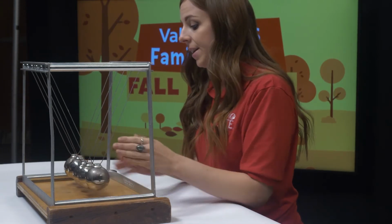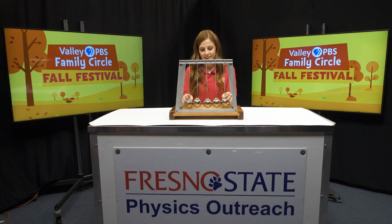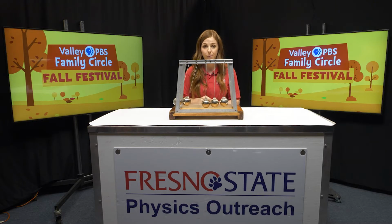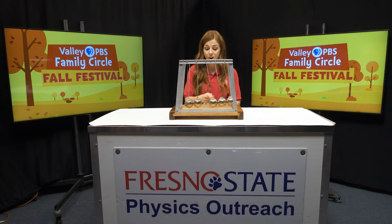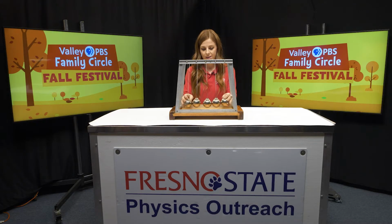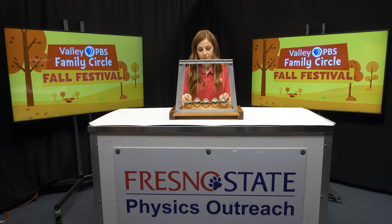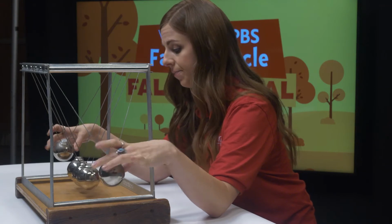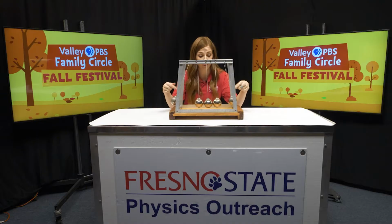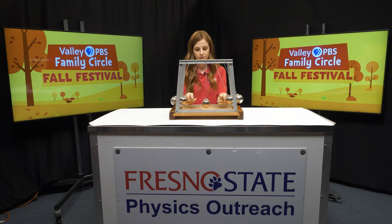Now the cool part is, if I do 2, 2 must go. Same on the other side. 2 must go no matter where I drop them from. Now, if I were to do 3, 3 still have to go. And same on the other side. The next thing I'm going to do though, I'm going to drop 2 from either side and we'll see what happens. That linear momentum is still being passed through the spheres and it's still causing it to move. Same thing with 2.